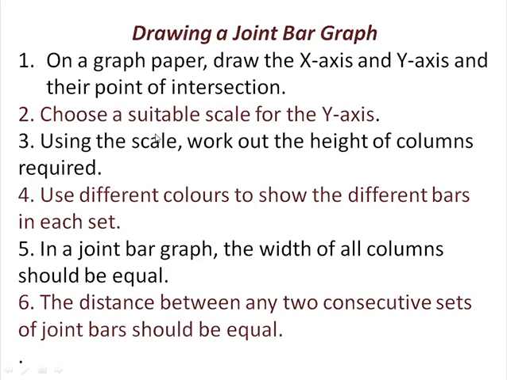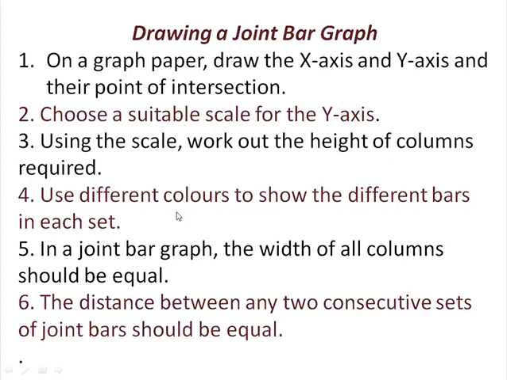Then choose a suitable scale for the y-axis. For that, you have to look at the data and accordingly choose the suitable scale for the y-axis. Then using the scale, work out the height of columns required. Now here we will see the information or the readings given in the table and accordingly we will draw the height of the columns. Then use different colors to show the different bars in each set.